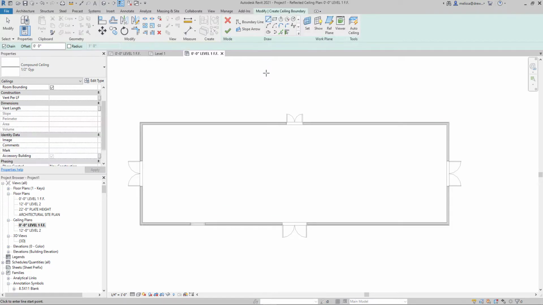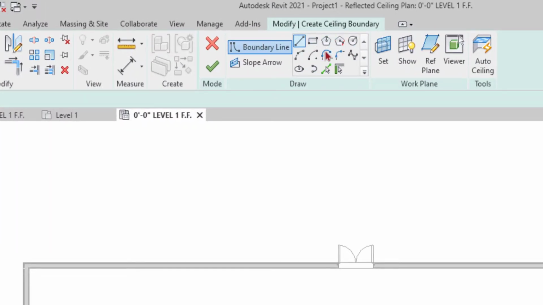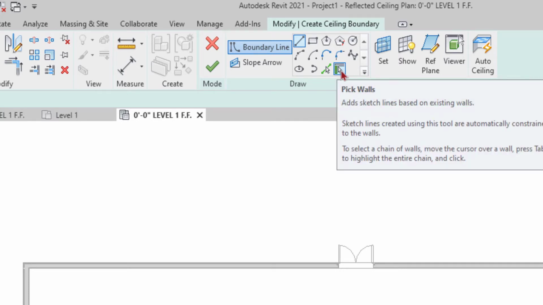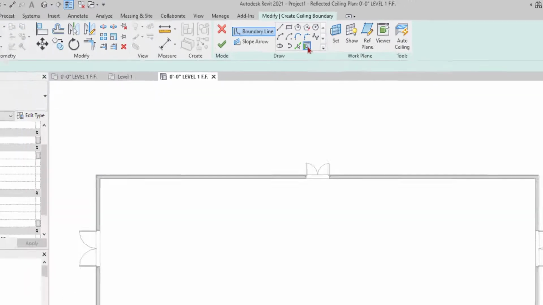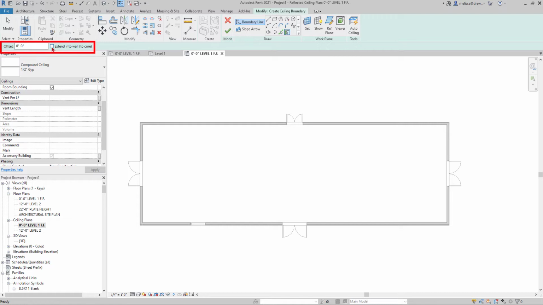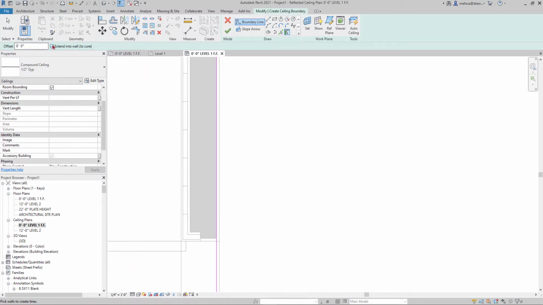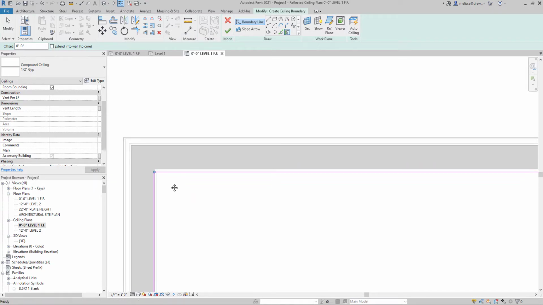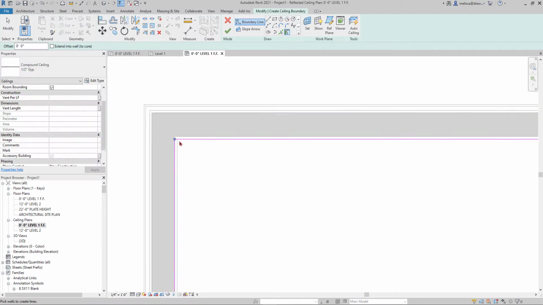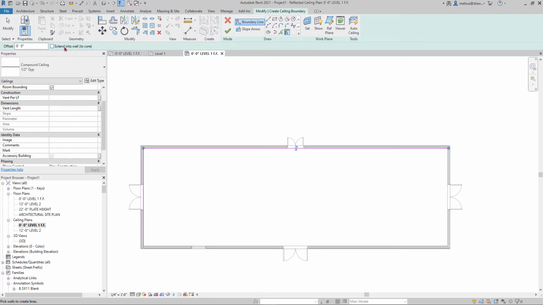Again, like floors, we have our draw tools here. Pick walls. This tool right here will associate the ceiling to the wall. Notice we have an option here to extend into wall's core. Let's show you what that does. That way when I click on the wall, that magenta line is actually at the core of the wall. Whereas when that is unclicked and I click on the wall, it's at the finish. See the difference there? So depending on where you want to model your walls to, I like to model my walls to the core. So I'm always selecting this button, extend to wall core, and I click around and now I have an enclosed boundary. So boundary must be enclosed in order to create a ceiling. And just like floors, if you want a hole in the ceiling, you can do another enclosed boundary in the middle of it. And then to end, green check mark.